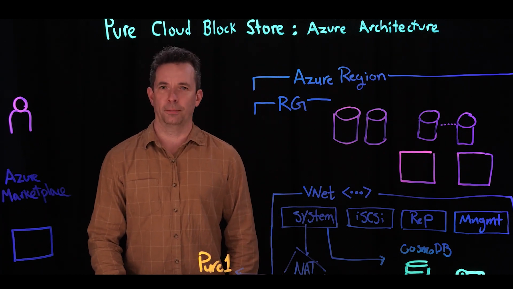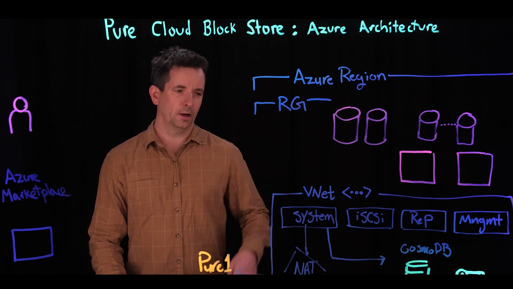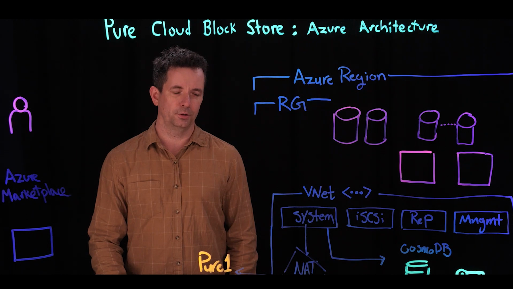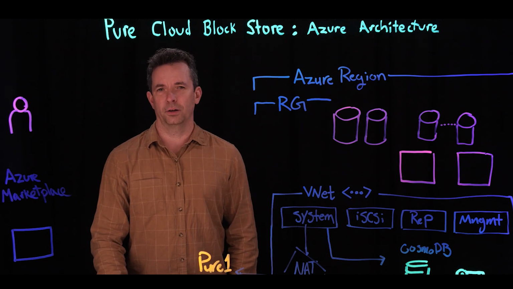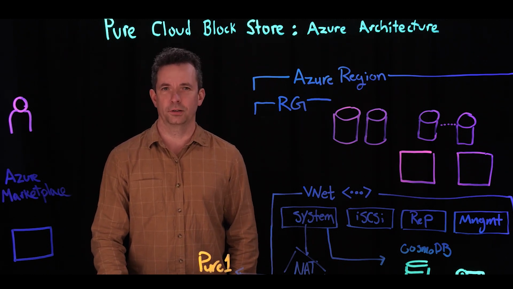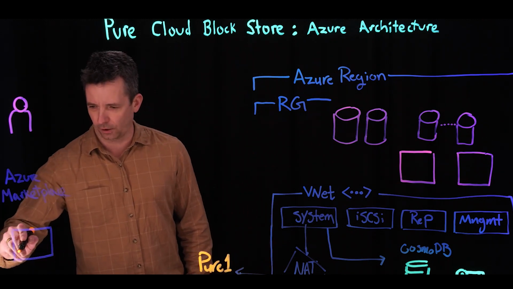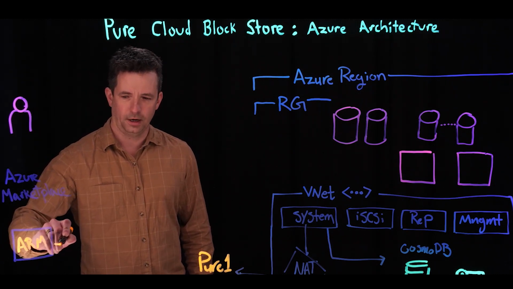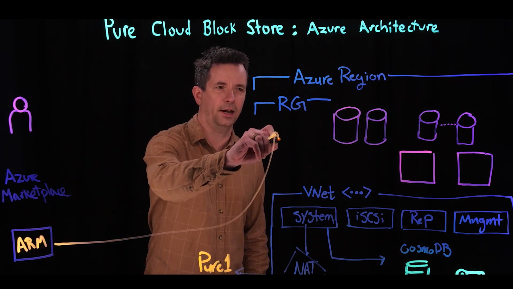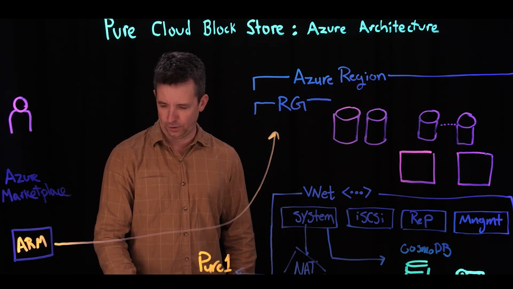When they kick off a Pure Cloud Block Store deployment, there are a few fields you fill out: what region, what resource group, what VNet, what subnets for that VNet do I want to use for each Cloud Block Store service, license keys, alert emails, all those sorts of things. Availability zones are filled out during that deployment template. And when you do that, it kicks off an ARM template. That ARM template will deploy a managed application inside of your resource group, and that managed application is comprised of a few different things.